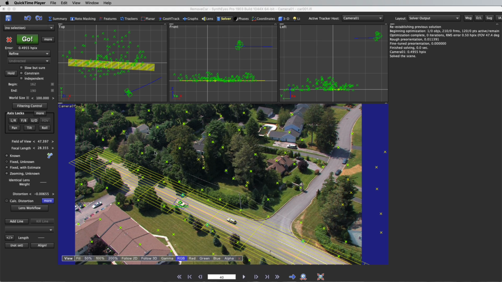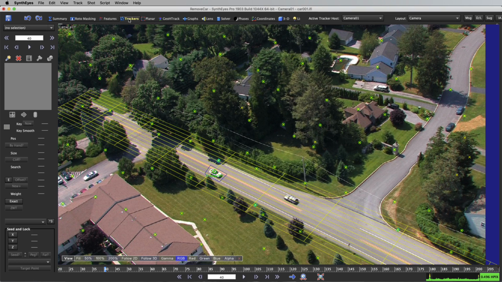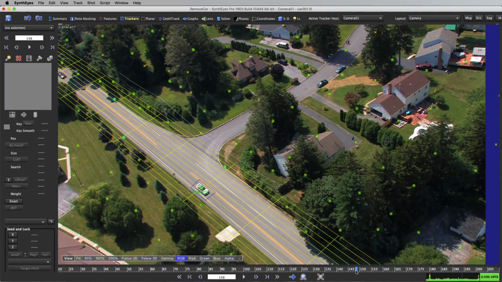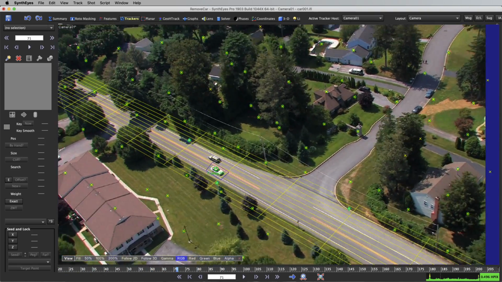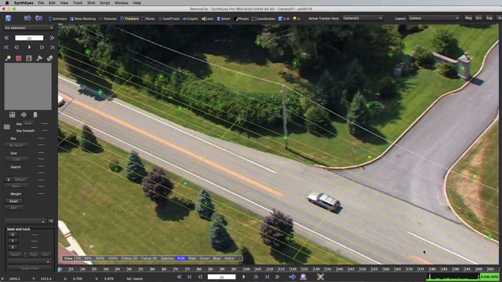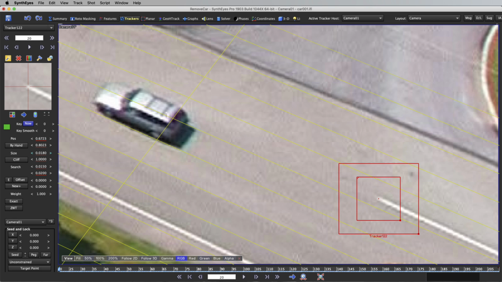And first things first is we have to give it an idea of how the illumination really is changing. To do that, we are going to set up a tracker. And we want the tracker to be sitting on the road, so that's going to give us a nice, fairly bright level that we can measure the intensity of. And we want to put it somewhere where it doesn't get run over by the car or have anything else bad happen to it. If necessary, you can use a couple of different trackers. It's easier, of course, to use just one. So we'll just use the end of this white line over there. So let's just go and drop a tracker there. We'll roll down the size a bit.